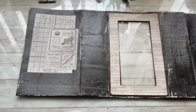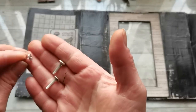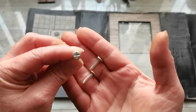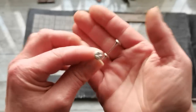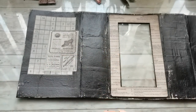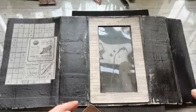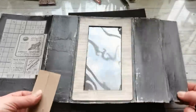I found in my stuff these brads. And I lost one now. You will need to find it. These brads, they do have kind of like screw heads. I do have three now. So I'm gonna find that fourth one. And I'm gonna add these brads to the corners. I would like to have them kind of in a similar spot.